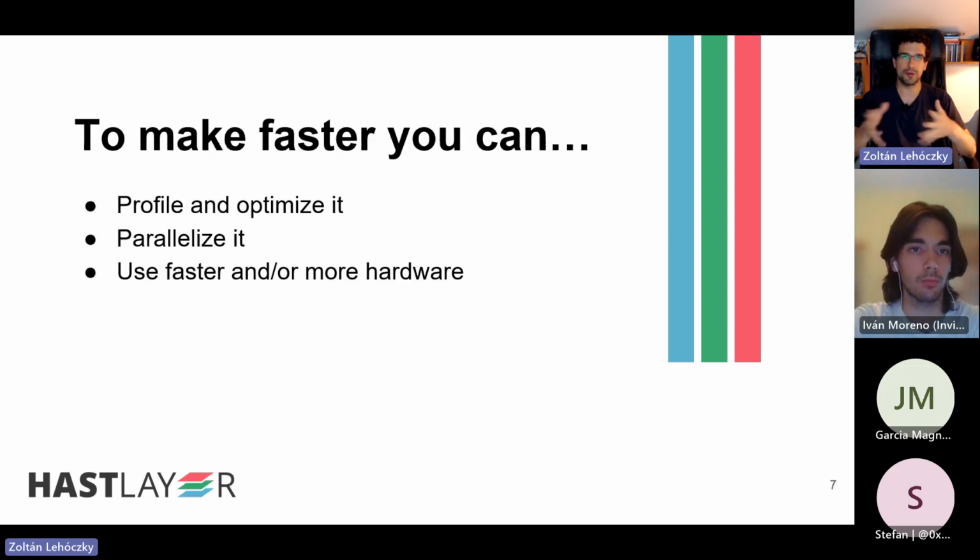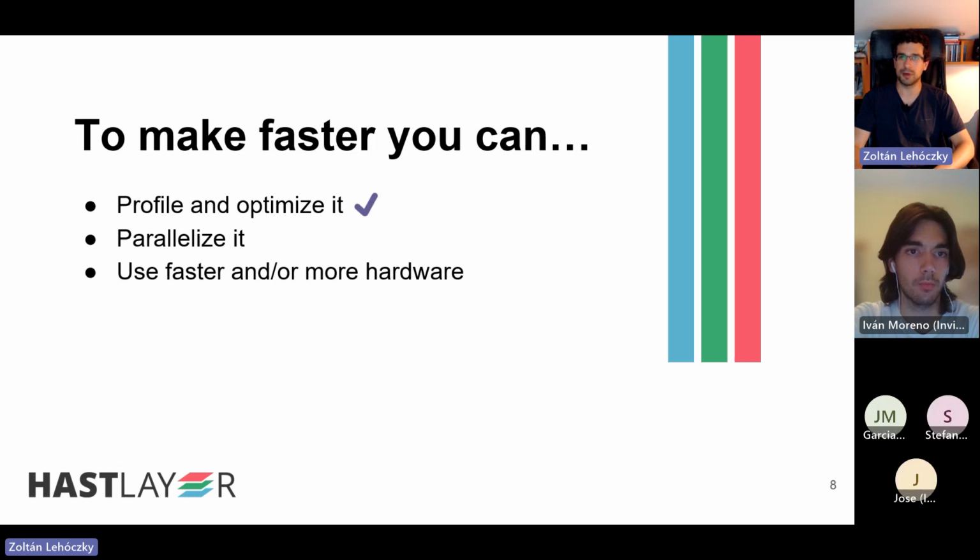Now, let's suppose that you have an algorithm in these areas and you want to make it faster. So what can you do as a .NET developer? Now, the first step would always be to figure out what's slow. So you would profile the application or the algorithm, check where it spends the most amount of time, and then you will try to optimize it. Let's suppose that you have already done that. Then you may want to parallelize your algorithm, so run it on multiple threads, with the Task Parallel Library, for example. And let's suppose that you have already done that as well.